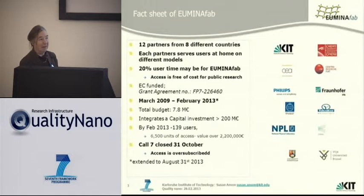We also need to be a bit like Ryanair and do a certain amount of overbooking, because this is only allocated funds, it's not used access budget, which means that if for any reason a user project cannot run, then that allocated budget falls away, and so our access in the end in the project won't be quite so great as it looks here. So we're calculating that in and taking the risk, and we know that we're not going to get all the access money back that we have earned in a way, but we've got a lot of great user projects. Our final call closed, and as I say, access is oversubscribed.